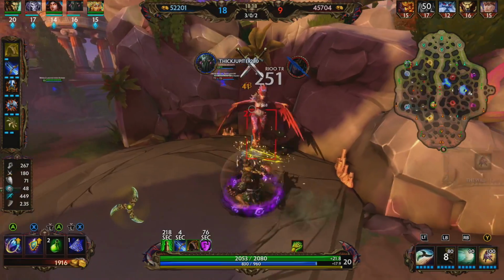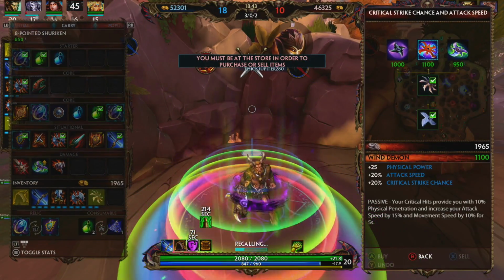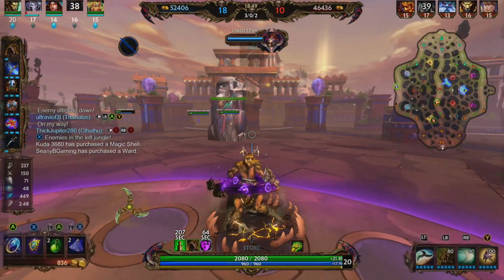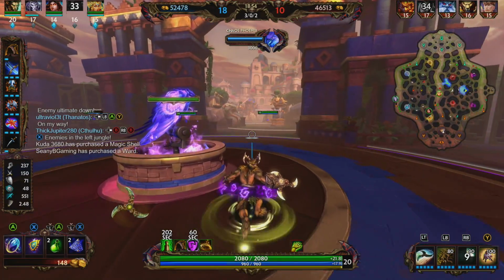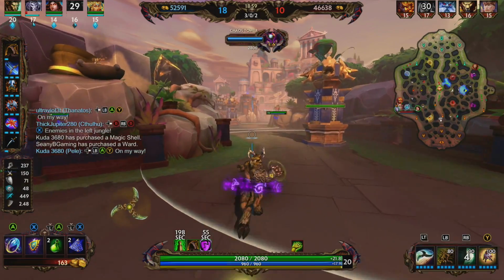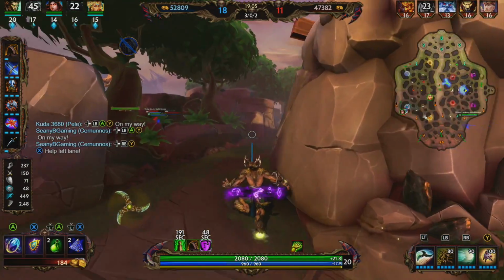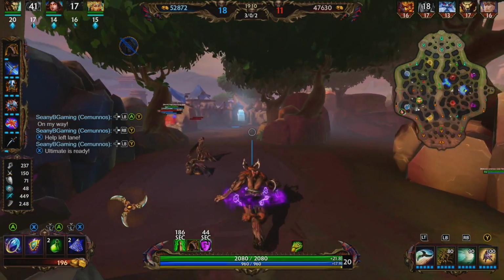An enemy has been slain. An ally has been slain. We're going to go ahead back and pick up Wind Demon. Wind Demon is going to provide us with 25 physical power, 20% attack speed, and 20% critical strike chance. It has a passive that your critical hits provide you with 10% physical penetration and increase your attack speed by 15% and movement speed by 10% for 5 seconds. So whenever we land a crit, we get some additional effects that are going to be very helpful.